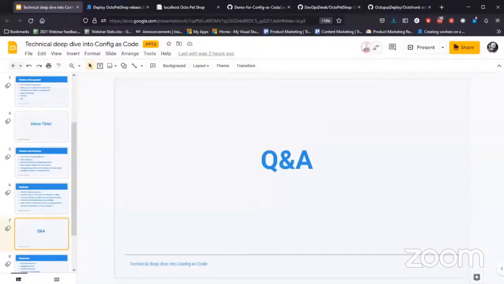Awesome. Will the Terraform provider be updated to include the config as code settings? Oh, yes. Yes, it will. Definitely chase us up on that one if we haven't done it in the very near future, please. Awesome. Do you have to specify the credentials for every project, or can you tie it into a project group? I think it is per project, yes, Michael? It is, as mentioned earlier, per project right now, but we are absolutely working right now on centralizing that authentication. It makes perfect sense.